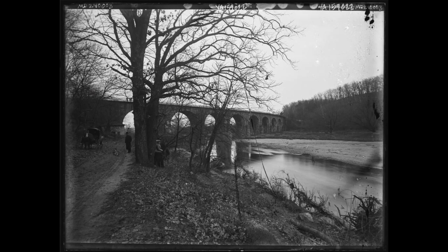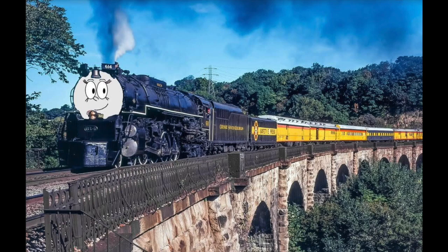Just another image showing the bridge and a road that came from Baltimore County, that's nearest us, crossed the river and then allowed access to Baltimore County. Again, an image showing several buggies fording the river adjacent to the Viaduct Bridge back in the day. Apparently the character was known as Ophelia. I guess it was a character popular back in the day, crossing the Patapsco River on the Thomas Viaduct Bridge. Obviously it looks like a rather colorful character, chugging along as a steam engine and, I guess, making people happy.